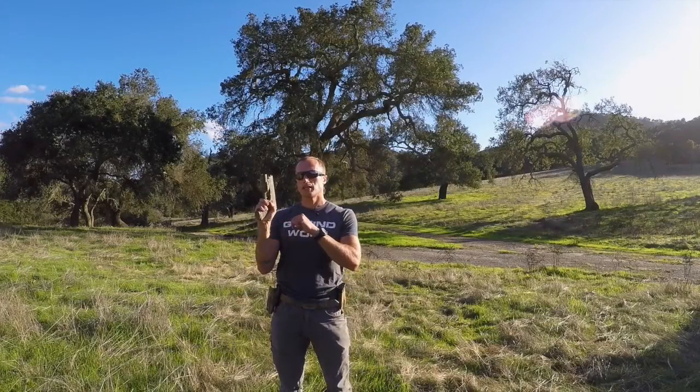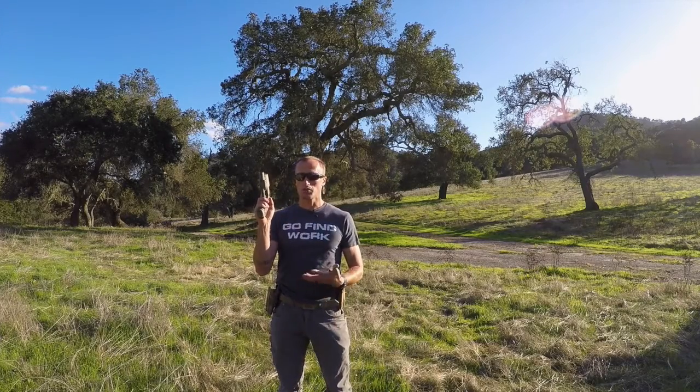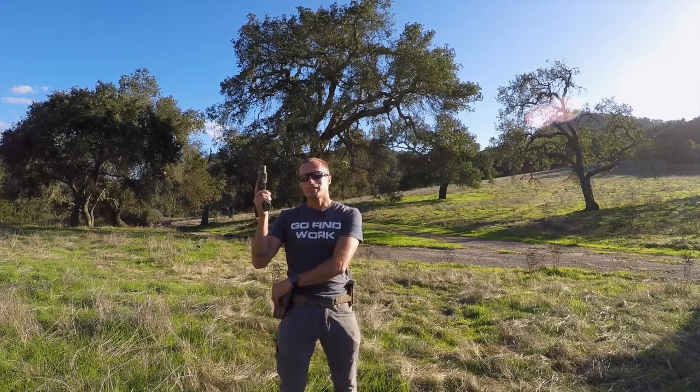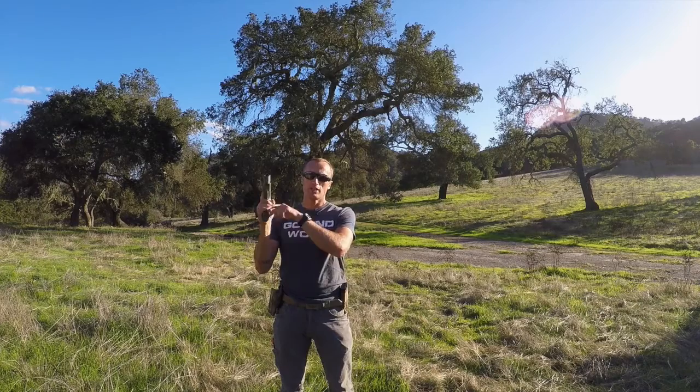Or I just use my DG switch, illuminate whatever I need to, and press on with a potentially really crappy situation. One word of caution about the DG switch is right here under the trigger guard. A lot of holsters, especially Kydex, are pretty sharp, even the Safariland. Take some sandpaper in there, go ahead and smooth it, round it off. Otherwise, you're going to end up tearing up the switch and it will not work. I have this one beefed up. I'll show you in another video, kind of a little hack to make this thing stronger so that doesn't happen, or to help alleviate it.